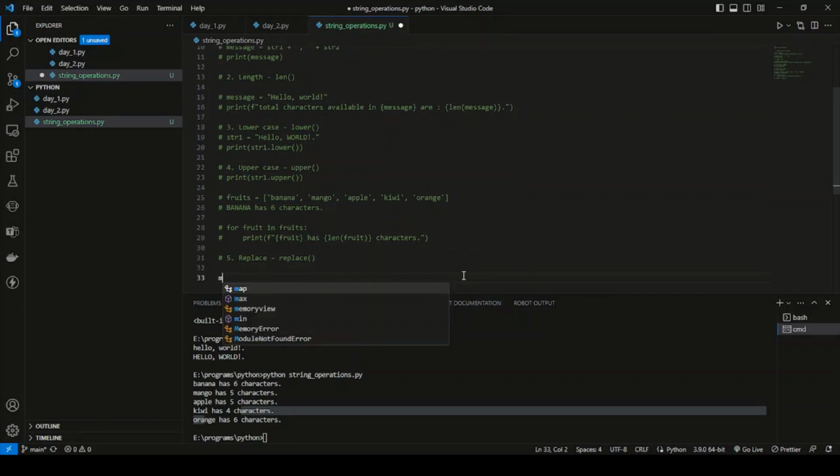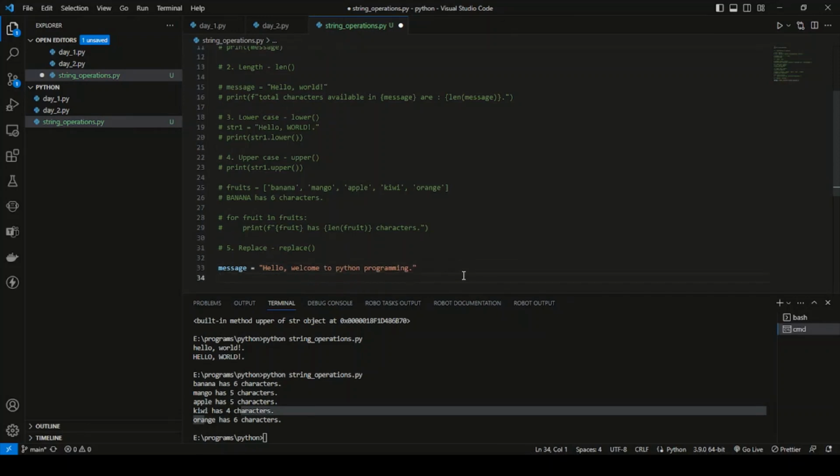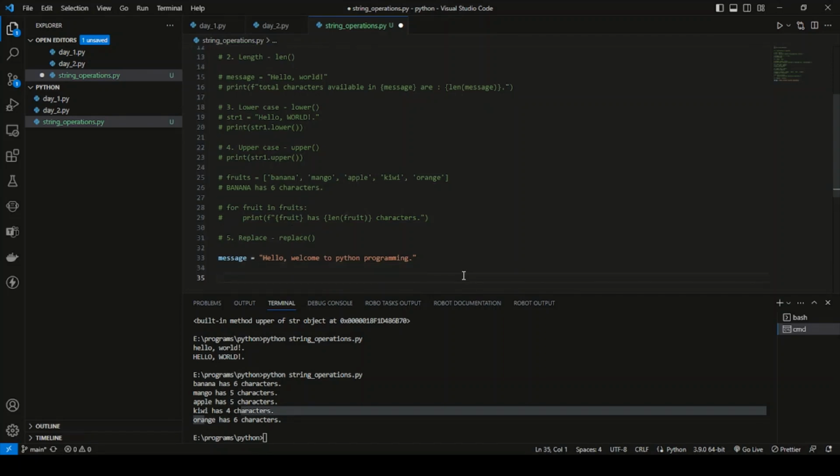Let's say I have one variable called hello world, and let's take another example: Hello, welcome to Python programming. Now what I want to do is replace this Python with Java.